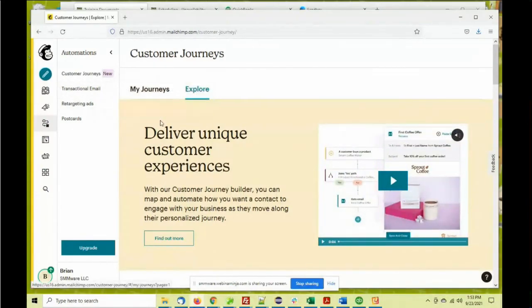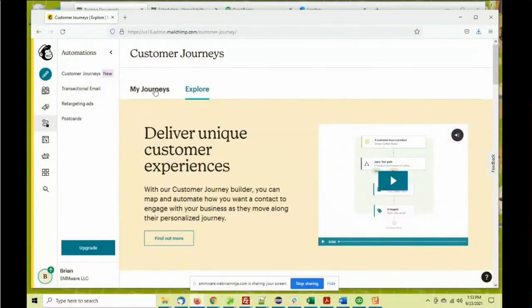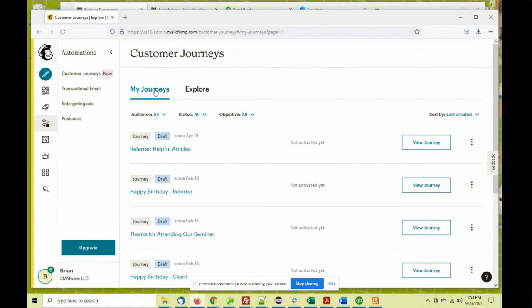And you can use these kinds of email sequences for follow-up after a seminar like that. You can also use them for a current client so that you can send them an email about your procedures on a regular basis. You can use these for when somebody's job finishes and they are now a past client. And you can say, hey, please take this survey, or thank you for your business. And maybe a month and a half later, you can send them another email saying, hey, if there's any other work that has come up that you'd like us to do, we'd be happy to talk to you about it, things like that.